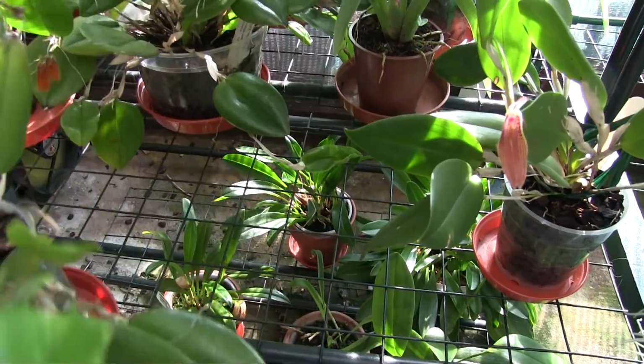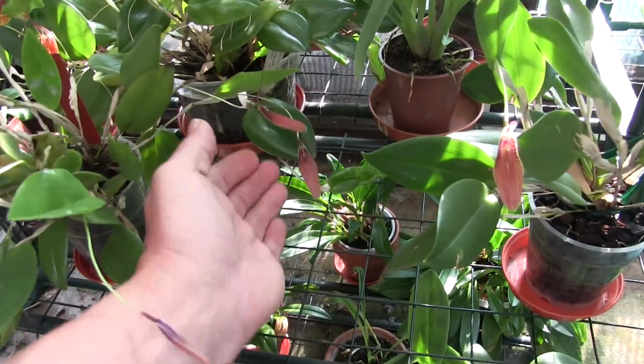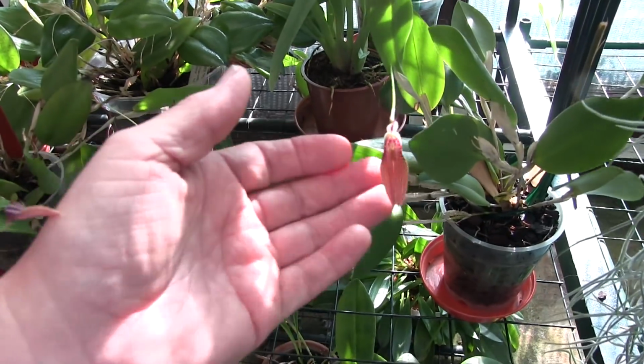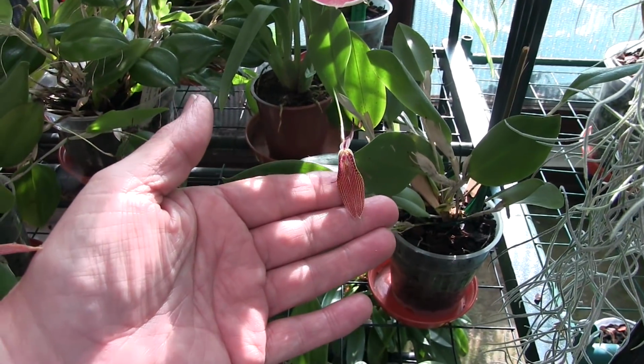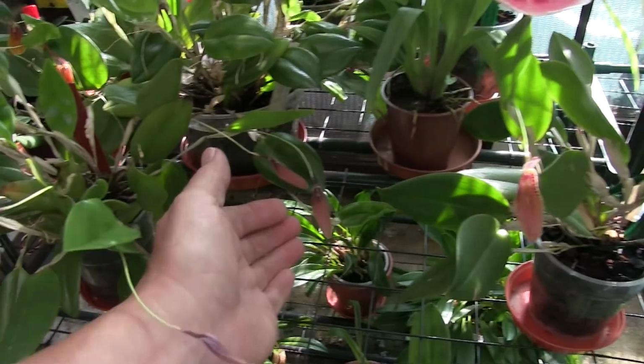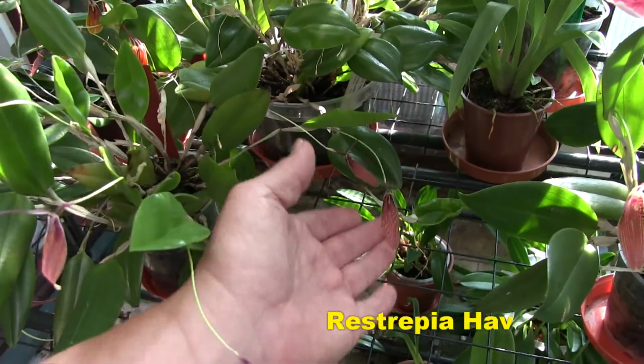This one's also in bloom at the moment. It's got several. It's got a couple round the back. You see the difference? This one's stripes are made up of spots. I don't know whether, obviously I can't get close in without the tripod, whereas this one's stripes are more stripy. But they're good sized blooms.